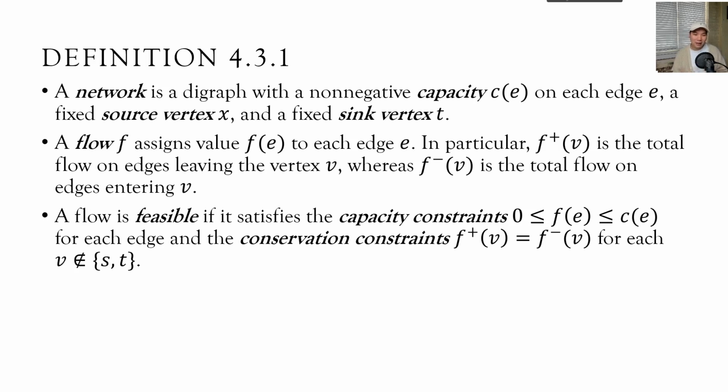I also want to make sure that I'm following my conservation constraints. That is, the amount leaving each vertex should be equivalent to the amount entering my vertex. I don't want these two numbers to be different from each other. And this is for every vertex that is not my source or sink vertex. As I said, I did make a slight typo here. This should be the source vertex S and sink T, which is why this is S and T here. So we have the capacity of an edge, and then the flow value of each edge.